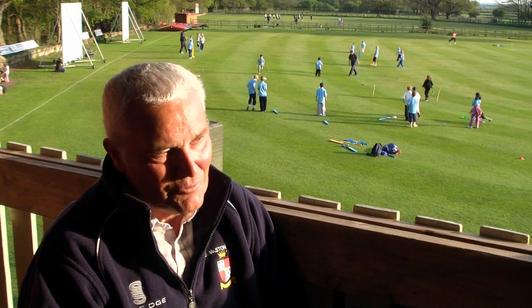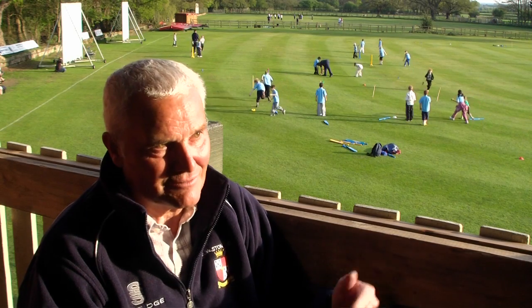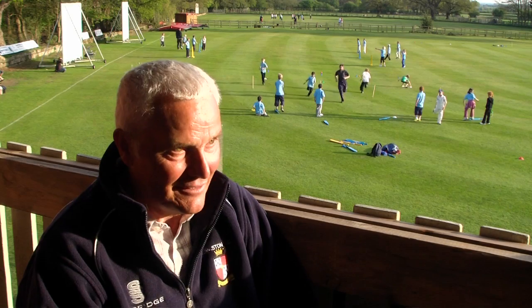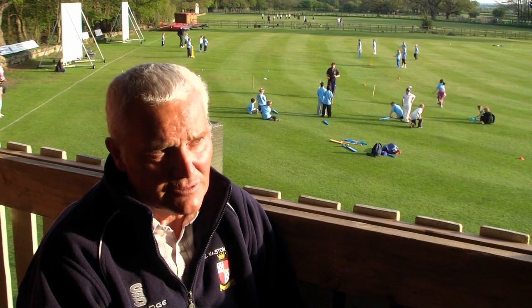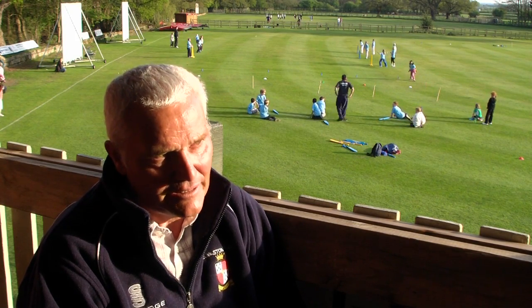One of the teams we played in the Premier League last week came early, and I knew one or two of them. I just said, "Oh, nice to see you chaps." They said, "We love coming back here," because we got promoted. It was like, this is one of the grounds we want to be at. The trouble is they all play too well against us. People want to come here, and I do think it's important that we have local competition, local play within the leagues, etc.